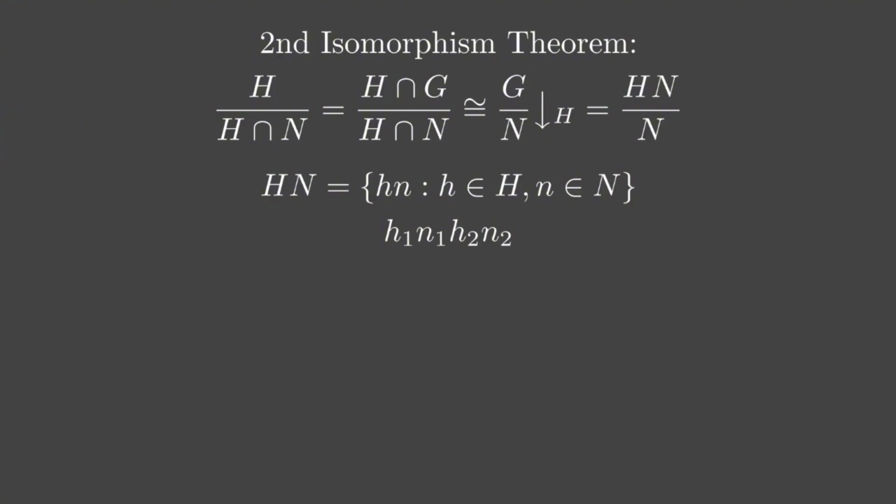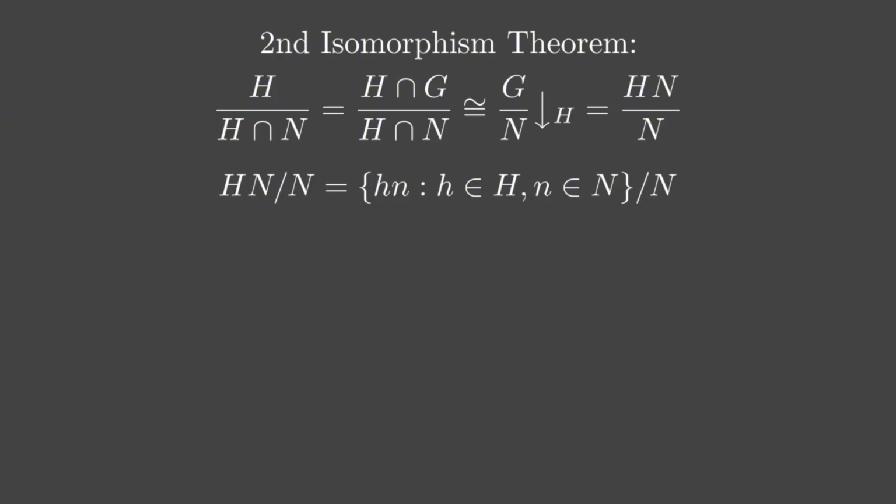But actually we can. Since the group N is normal in G, H2 inverse N1 H2 belongs to N. Call it N1 prime. Thus N1H2 equals H2N1 prime, and so we can regroup our H's together by passing them leftwards through the N's at the expense of mutating the N's. Thus our resulting element is of the form we want. If we wish to disregard the N's entirely, agnostic of how mutated they become, we can quotient out by N to get a group that almost looks like H.